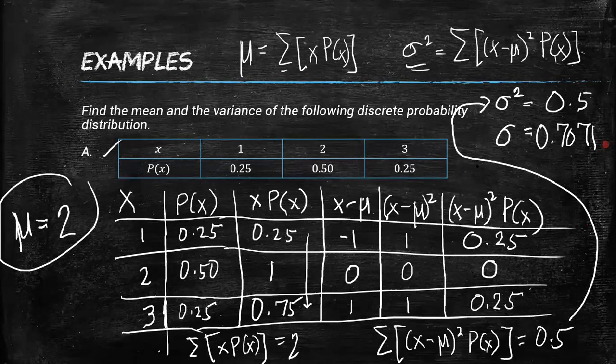Take note na si variance, ang square root ni variance ay si standard deviation. Yung symbol ni standard deviation ay sigma lang. Kay variance, sigma squared. Pero katulad ng sinasabi ko class, wala naman sa instruction na hanapin si standard deviation. Ayan, sinama ko lang, enrichment lang. Mean and variance lang, so ito lang muna. Saka na si standard deviation. Okay, do you have question with example number 1?